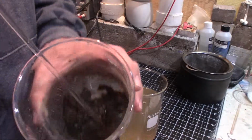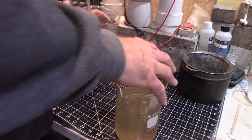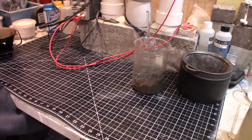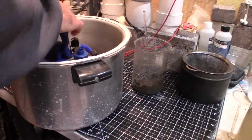What I'm going to do, I've decided, because I'm trying to figure out what this stuff is, is dry it out and look at it dry rather than just going ahead and trying to make paper with it wet. We can always go back and make paper, but I want to look at it dry first. So I'll have to resort to the best drying means that I'm aware of.